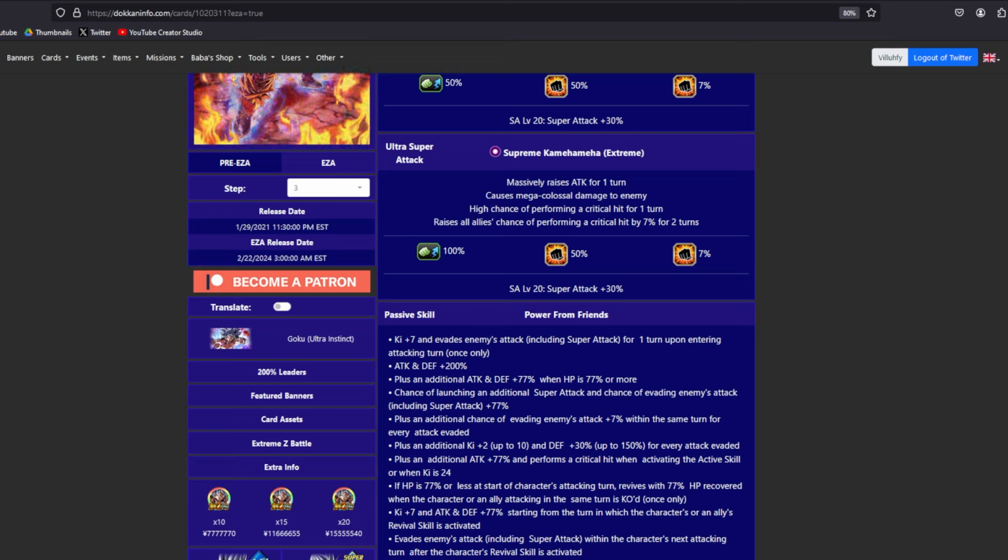He has an easy revival condition. And then later on in the fight, you have a guaranteed dodge turn if you do end up getting that revival. This guy does a whole lot, right? His dodge chance goes up 7% every time he's doing it. So after like the 3rd dodge, we're talking about a 98% chance to dodge. So that is pretty crazy.